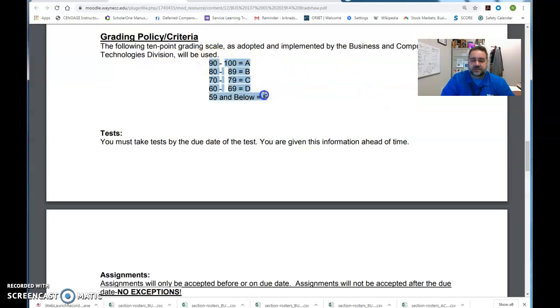This, like all my classes, is on a 10-point grading scale, and you can see 90 to 100 is an A, 80 to 89 is a B. My encouragement for you is to do the work. That is probably the most important factor in being successful in my classes. I see students who are inconsistent with the work. They might turn in work one week, or they might turn in work every week, but they miss one assignment. Let's say that you have 2 assignments, and you do both of them one week, you only do one the next week, well, right there, even if you get 100 on the other 3, you're already at a 75 average for those 2 weeks' worth of assignments. So it's important that you do the work and give your best effort.